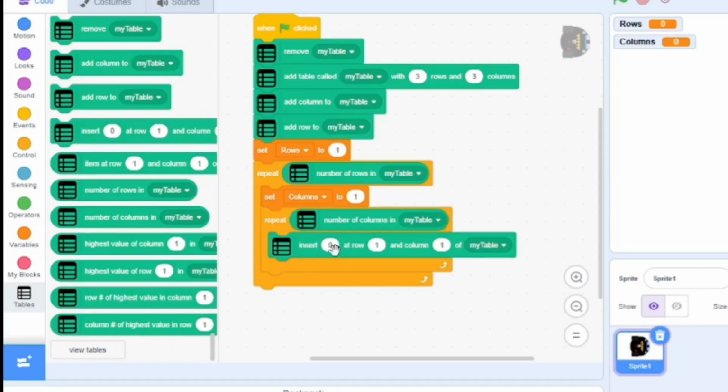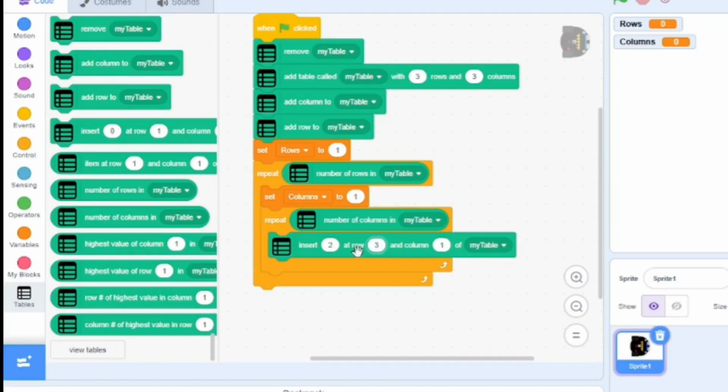You can insert the value at row, meaning like here if you type 2, insert the value 2 at row, and here if you type 3 and the column of first, second, third of my table, that you can mention. Okay. Whatever the value you want to set, you can insert it and you can see it in your table.